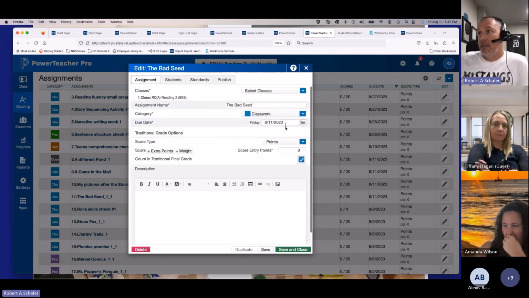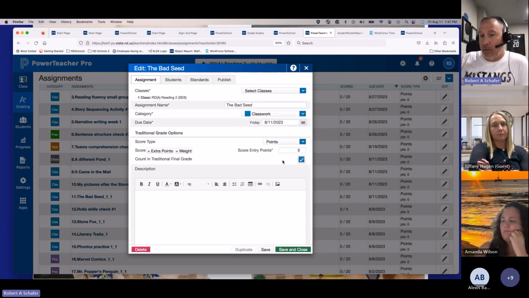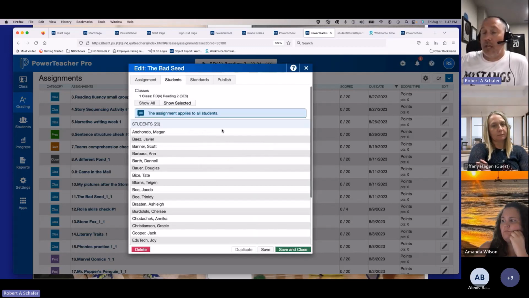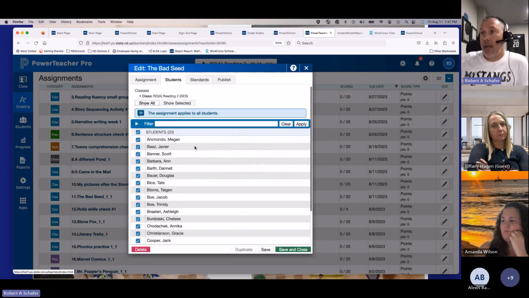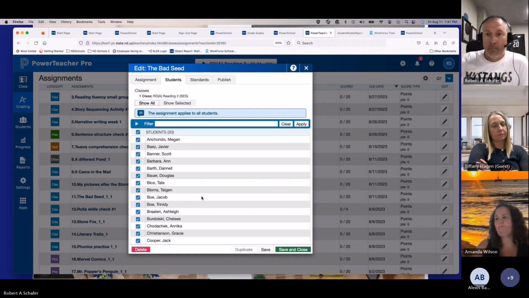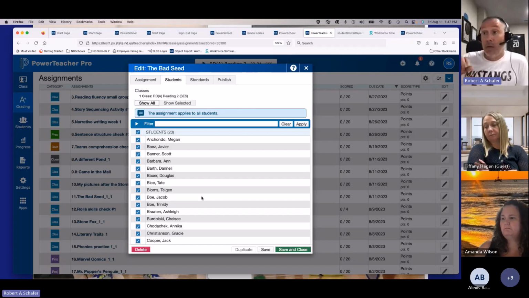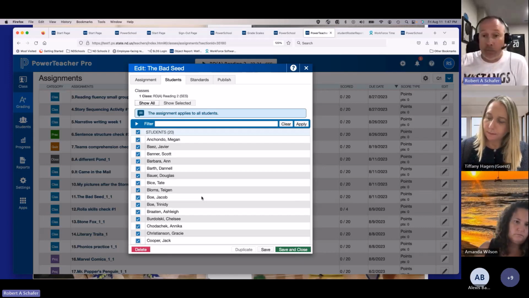Okay, so let's go back to the assignment. It's today's date. I assigned it as classwork because it's a thing we're doing in class, and it's worth 0 points. This is for all kids. But understand, I can do an activity with 4 or 5 kids that need extra skill work. Right? More fluency work, more sentence structure work, more capitalization or punctuation work. I can do as many assignments as I want to for small groups. Kids that got it, I don't need to give it to them. I can give it to kids that need more practice.